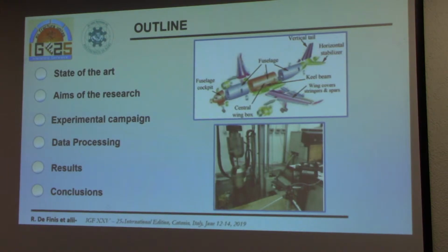The importance of producing high-strength materials by innovative technological processes is that it is capable of reducing the time to market of components, but the complex damage mechanism of these materials requires suitable experimental techniques for their characterization. But first, let me briefly introduce the basic contents of this presentation.